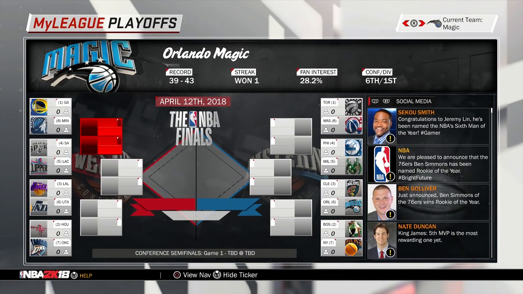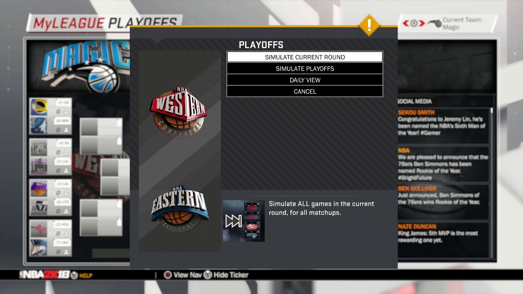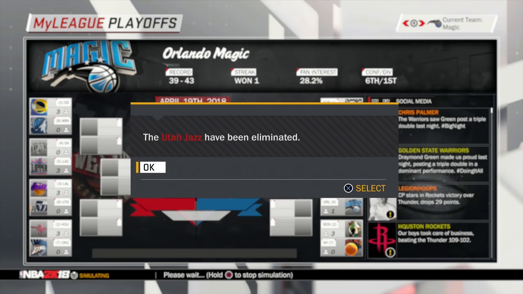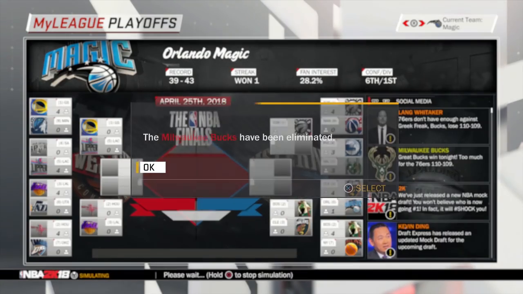Okay, so let's go ahead and simulate these playoff seeds to see if any of these teams we put together actually takes off. Even Cleveland's good now, man, but I'm going to say probably the Raptors or Warriors are going to win this all. Jazz gone, Spurs gone, Knicks gone, Wizards gone. Okay, see what it's all about, man.